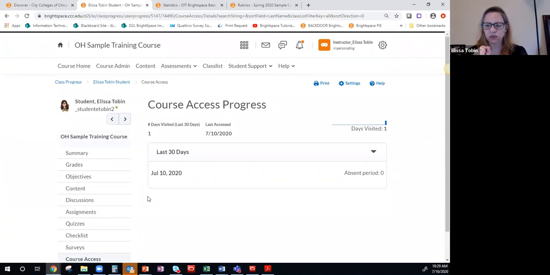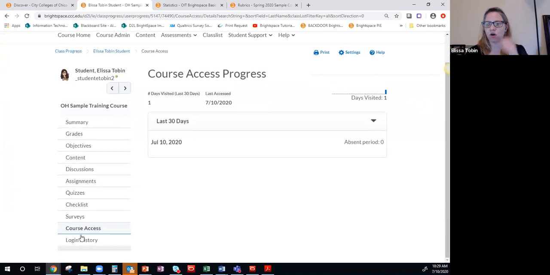That's a huge distinction in Brightspace, because there's something over here called login history. That's not logging into your course, that's logging into Brightspace. So if the student is enrolled in like four classes, that login history is going to be misleading, because it tracks every time they've logged into Brightspace whether or not they've opened your course specifically. Course access is how many times they've accessed your course specifically, and that's the one you want to focus on. Login history is not useful to you at all.